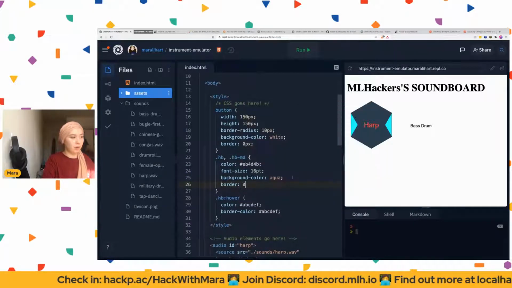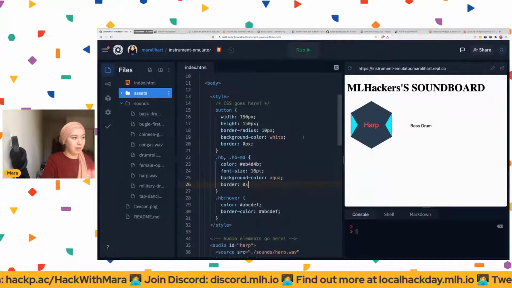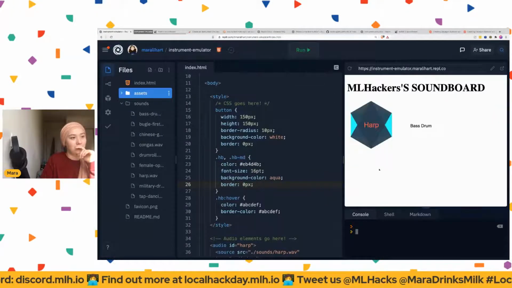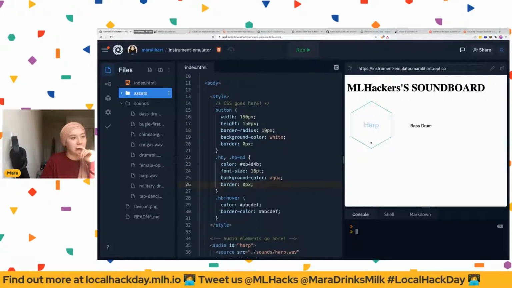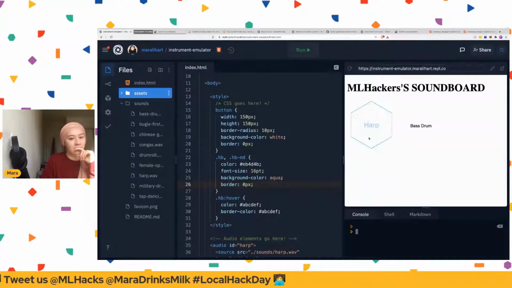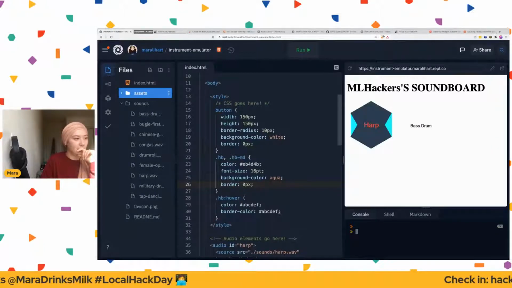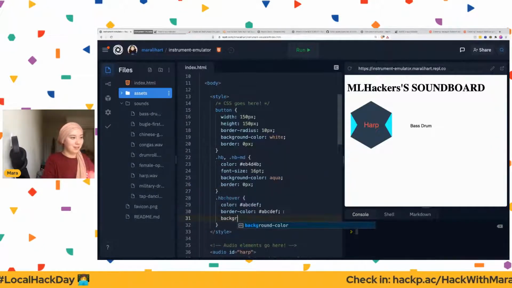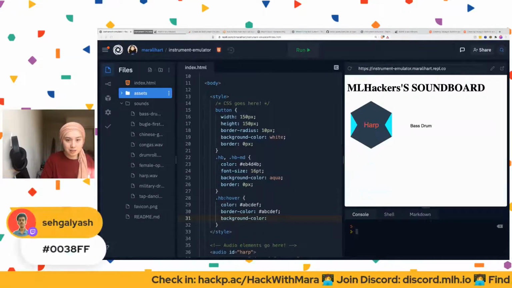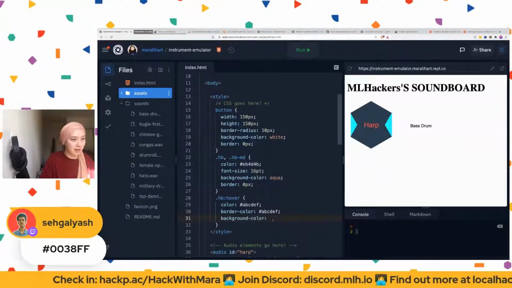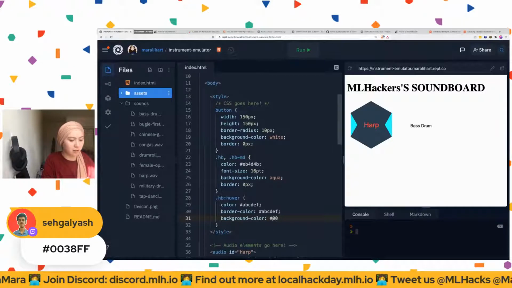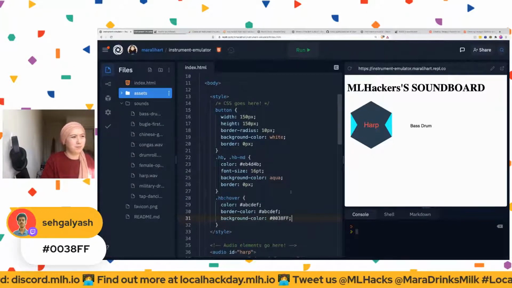Okay, I'm gonna go ahead and get rid of the border so we don't have that outline, and it's instead just, you know, cool vibes. I dig this. Okay. And then I'm gonna go ahead and let's add a background color for this one. Sounds like we want to go with a, not sure what color this is. What is that? That's a green. That's definitely a green. No, that's a blue.